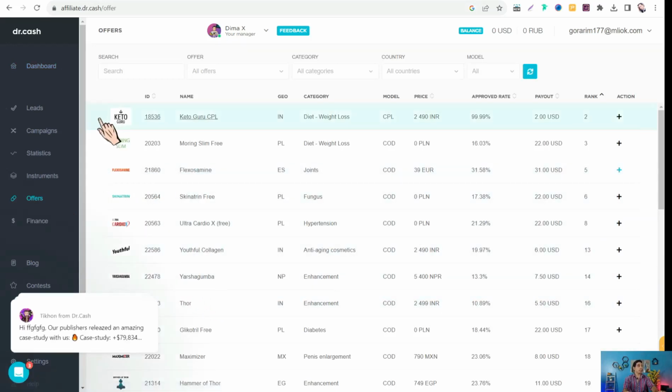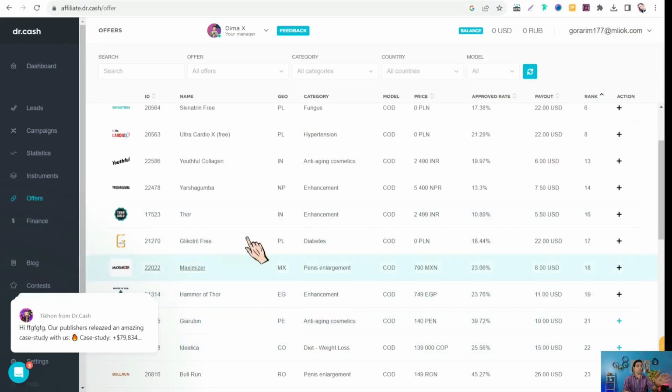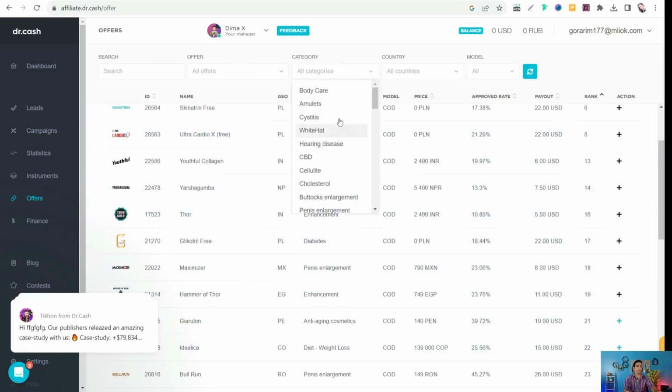Here you can find a lot of offers and products, as I said before, for some diseases like for joint arthritis, for fungus, hypertension, enhancement for males, diabetes, anti-aging, and so on and so forth. And the best part here you can sort and filter these products according to this category or diseases, as you see, perfect or country.